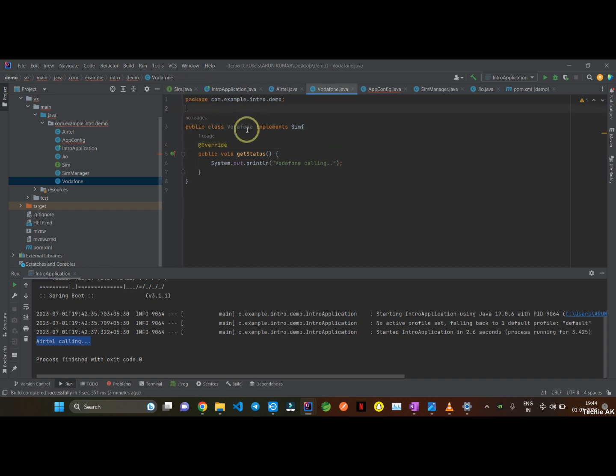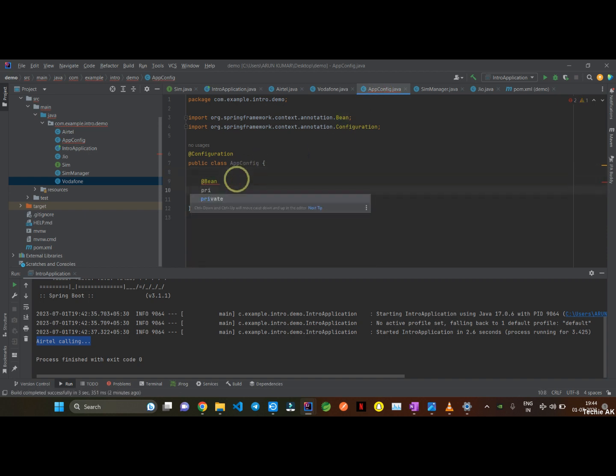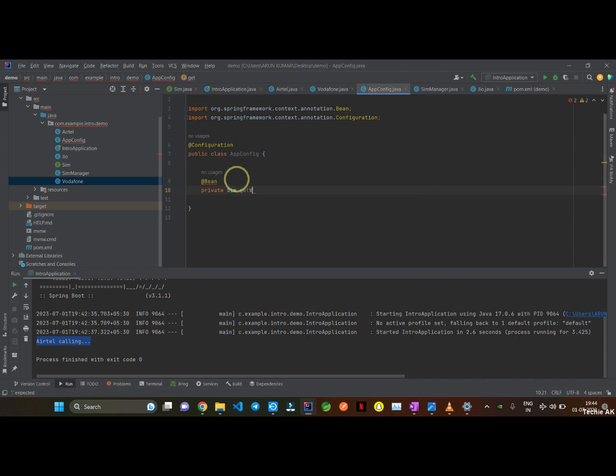Now we are not going to specify this is a bean at the top of the class as Component or something like that. What we are going to do is go to the configuration class. Inside that, we create a method, getVodafone, with the Bean annotation.